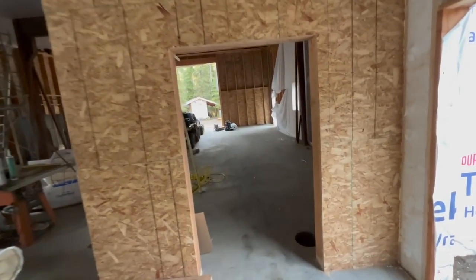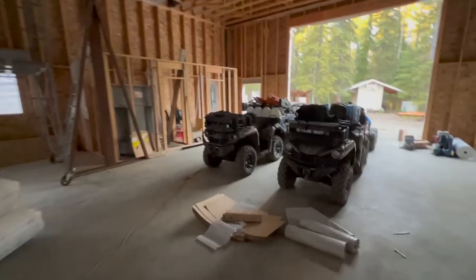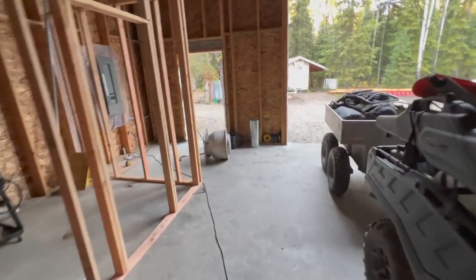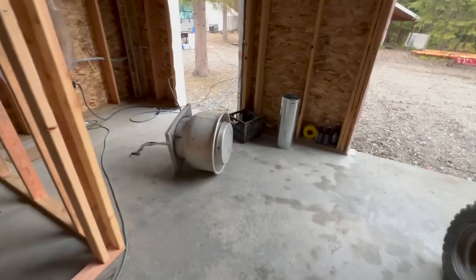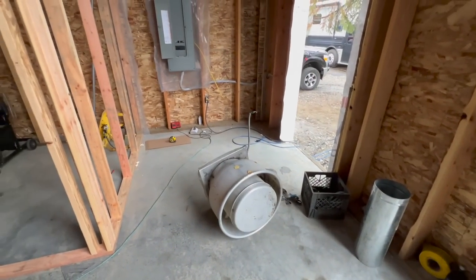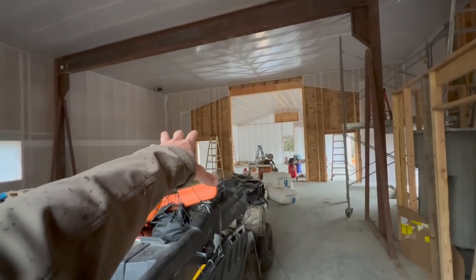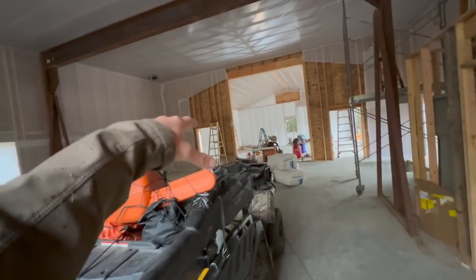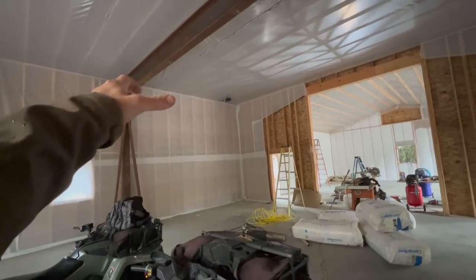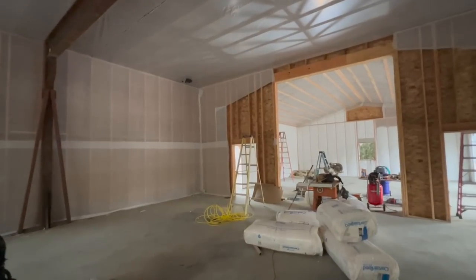What we're getting ready to do right now is, I have a kitchen style exhaust vent. We're getting ready to figure out where we're going to mount that thing. It's going to go right up there in the corner, right above where the wood boiler is going to sit, to suck any smoke out from that. Then we'll duct it over. And I'll be able to have a hose reel somewhere so I can bring it out and kick the fan on while we're running snow machines.